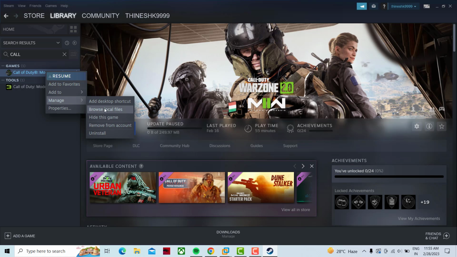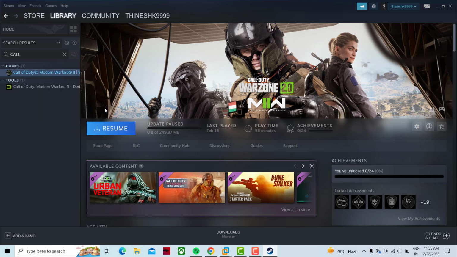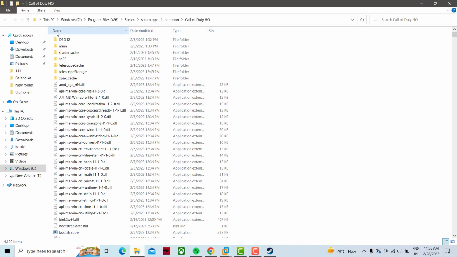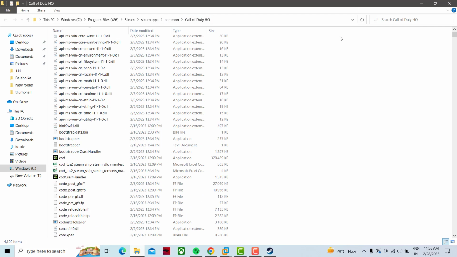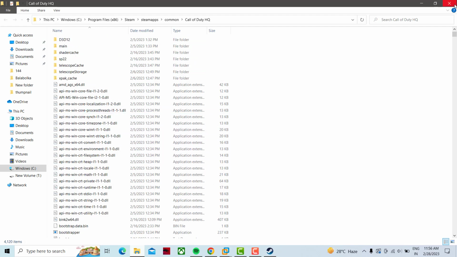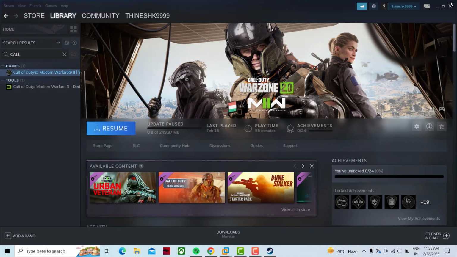In Manage, select Browse Local Files. Now you can find the folder where the game is located. Now you can launch your game.